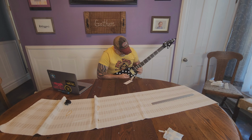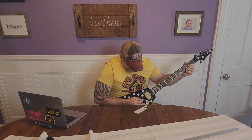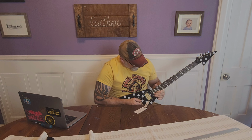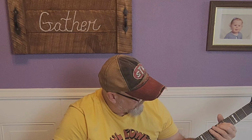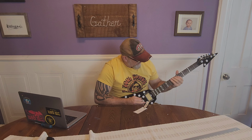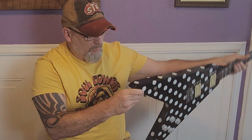No buzz on the low side. No dead strings. The guitar's set up. Out of tune, but set up. No buzz, guys. Not happy with that. It is damaged.